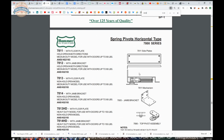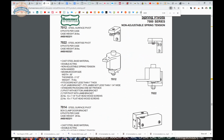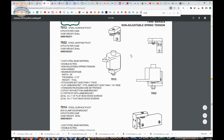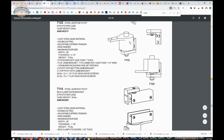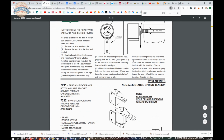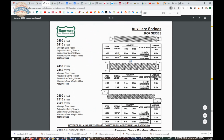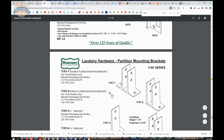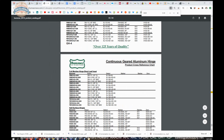They have these double acting pivots. Those have been around for who knows, a century and longer. And Bommer is the company that basically invented the product category. The time that you see these double acting units are courtroom doors. The half doors that are in a courtroom, you'll very often see these. Very often. Gate springs. So if you're looking at anything spring assisted, you're going to want to go to this catalog immediately and straightforward. Okay, let's wrap up this video on camera.